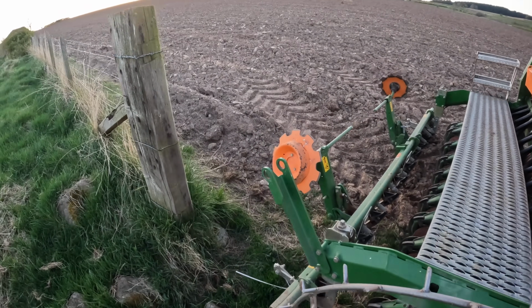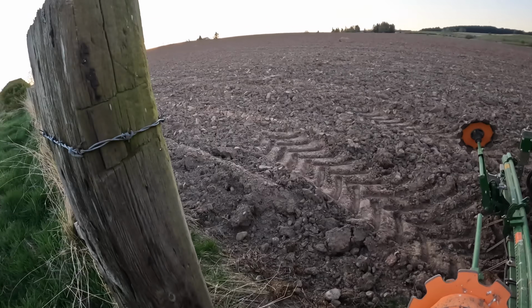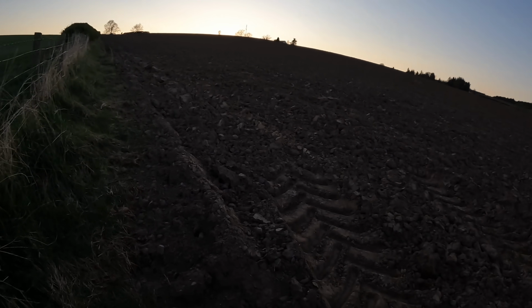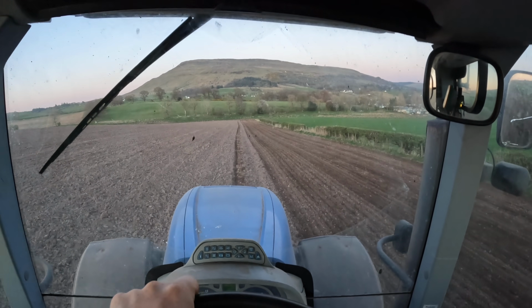So I've came to here first because there's a wee jolt here, but then I want to drive up the hill first because I don't want the land wheel getting caught on the hedge. So that was my thinking anyway. So right, I best get going. And we're sowing.